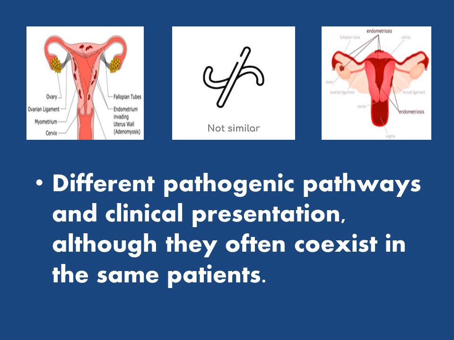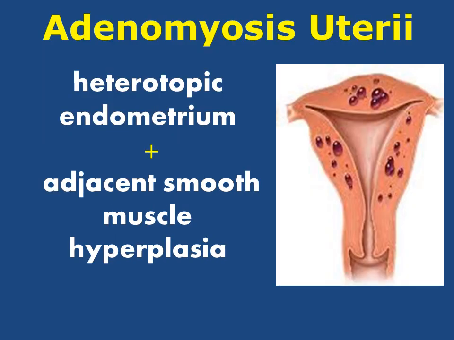They are completely different in the pathogenic pathway, in the type of patient, symptomatology, lines of management, and the complications, despite being associated together in many cases. In 80 to 90% of cases you may find endometriosis and adenomyosis together, but still there are many differences between these two entities. So we have to discuss adenomyosis as a separate disease, not linked to pelvic endometriosis.